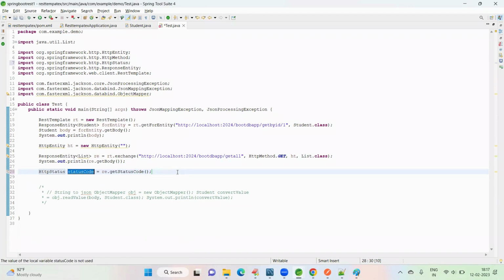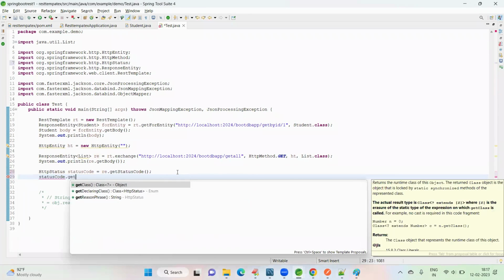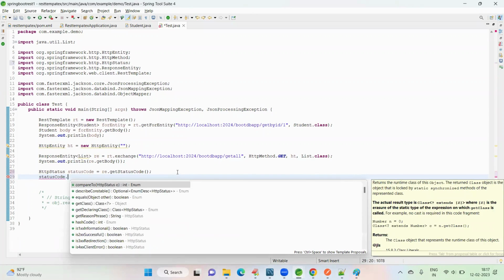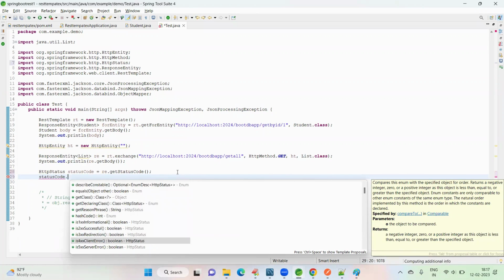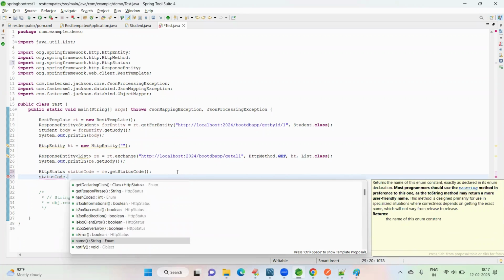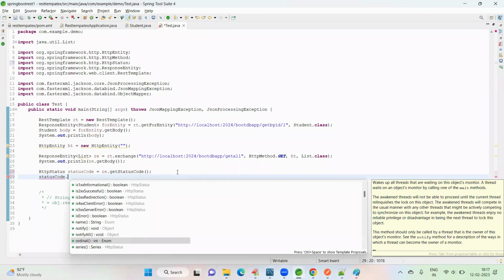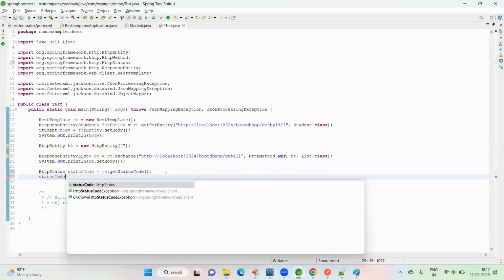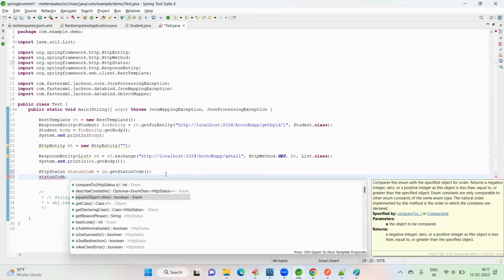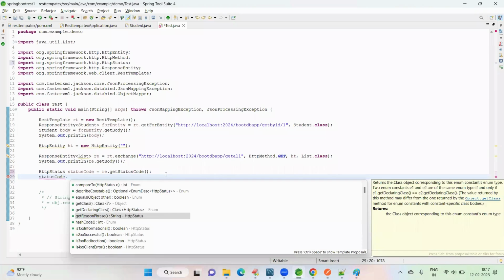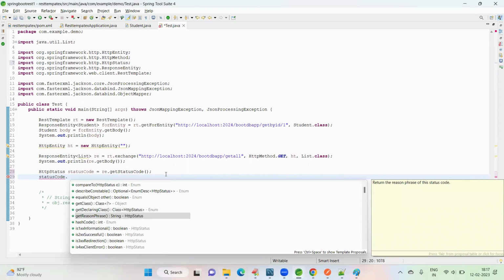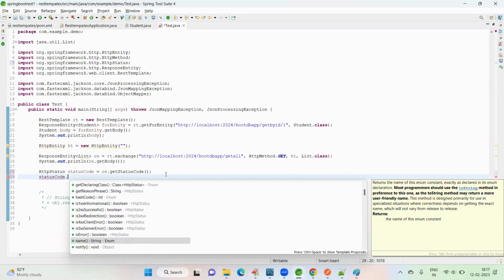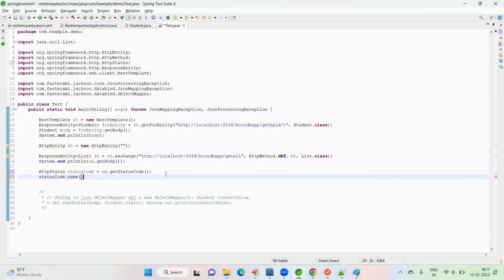Let me check. Get code, compare equals, informational, accepted. HTTP headers code, we can get something like toString in this. I'm not sure what this toString is; compare, describe, get reason phrase, name, I think.